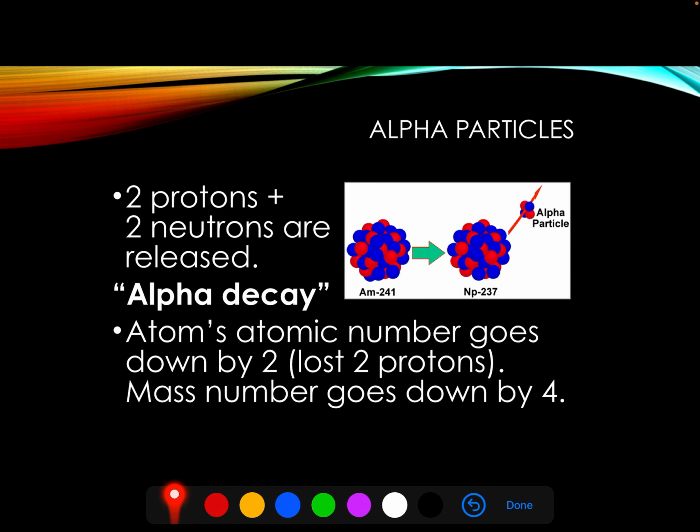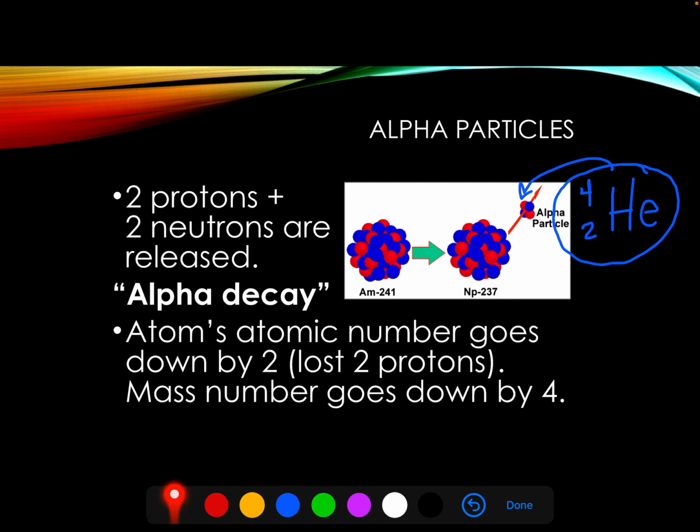Now I want to go through each one of these individually. An alpha particle is the biggest type of radiation. Okay, an alpha particle contains two protons and two neutrons. That's what an alpha particle is. In fact, an alpha particle is exactly the same as a helium atom. And a helium atom, of course, usually, when it's an alpha particle especially, has a mass of 4 and has two protons. Therefore, this is what an alpha particle is.